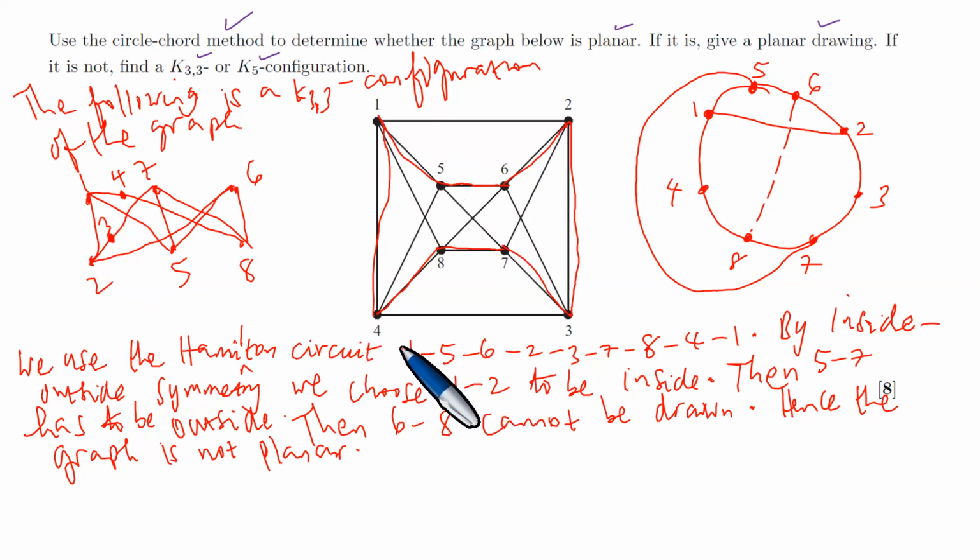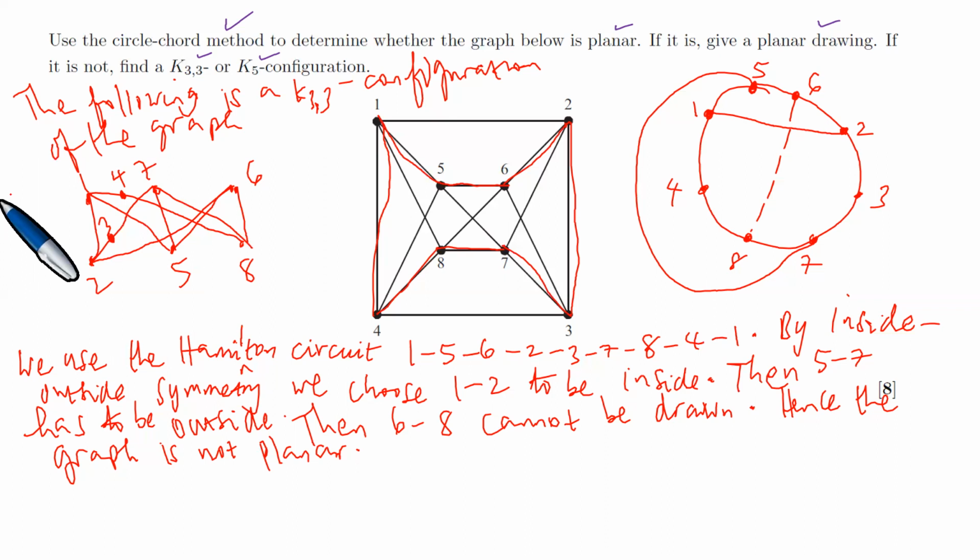So for example, we start with the first vertex we chose in our Hamilton circuit, vertex 1. Then 1 goes to 5, and that gives us one more vertex at the bottom, and we go down diagonally. Then after that, 5 goes to 6. First we just position the dots 3, 3, and then we just trace this Hamilton circuit.